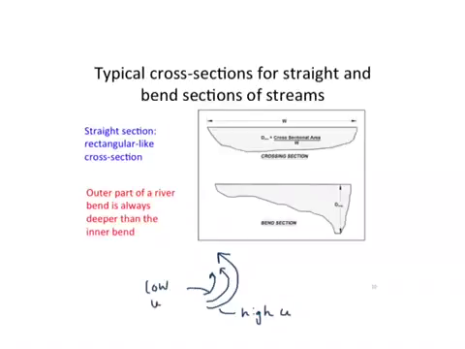And this has consequences for sediment transport. It turns out where there are regions of high velocity, there's a lot more scour, and so you could develop very deep portions of the river close to the outer part of the river bend, as is being depicted right here. Whereas the inner part of the river bend gets a lot of sediment deposition because slower flow is just simply less able to carry sediment. And so you have much shallower cross sections near the inner part of river bends. Now, in straight sections, you do tend to develop much more even, symmetrical, almost rectangular profiles.